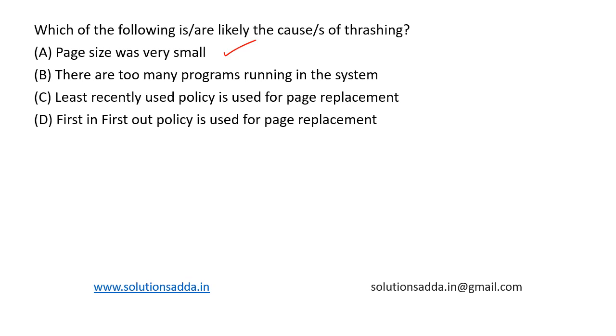Option B, there are too many programs running in the system. True. If there are too many programs running in the system, then the number of page faults can increase. So this is also a likely possibility. Least recently used policy is used for page replacement. No, this cannot be a cause for thrashing. First in first out policy is used for page replacement. Yes, the FIFO algorithm suffers from Belady's anomaly and it can cause thrashing. So options A, B and D are all likely to be correct, but keeping in mind we have to select the most appropriate option, option A can be the most appropriate option and it is the right answer here.